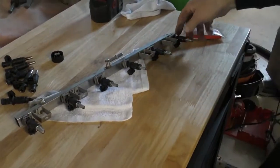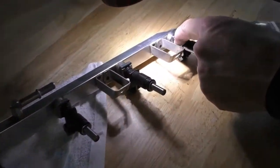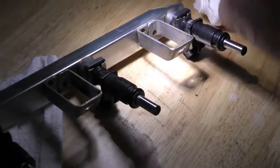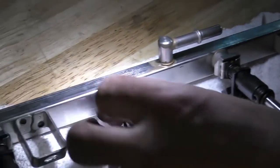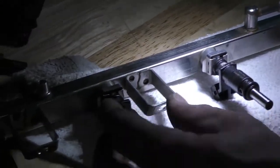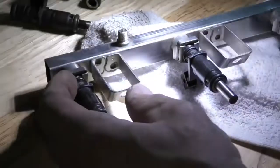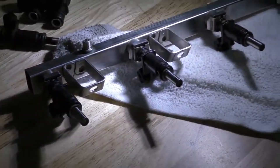So I had to move the clips around a little bit just to make sure that they lock in. They've got to lock in on both the rail and right on the last groove on the fuel injector. So we just want to make sure that they're all in nice and tight. Now when it's in the car, it is kind of clamped down, but these can move further up. So I just wanted to make sure they're all locked in and heard the clip snap.